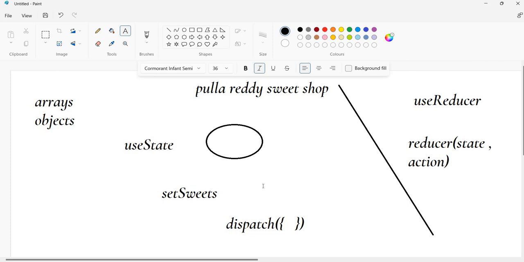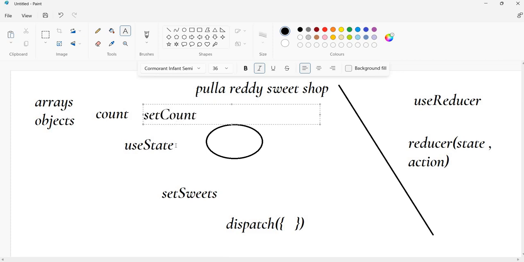The simple thing is: in your business you have simple logic, simple information, and now a counter. If you want to handle the count, whether you will go with useReducer or useState? You can do it with useReducer also. But count is simple and clean, there is count and setCount. We can achieve the same thing with useReducer and useState, but why are we going with useState?